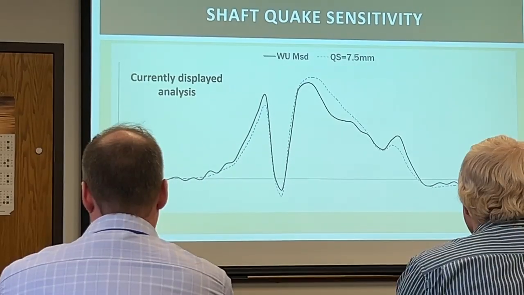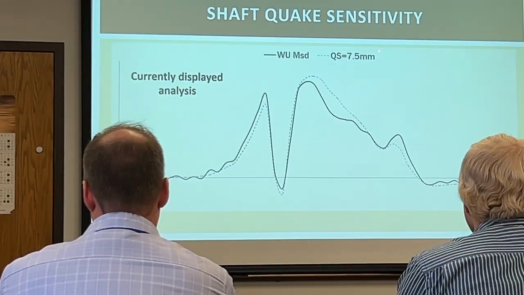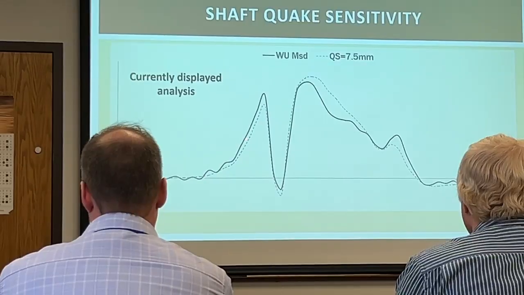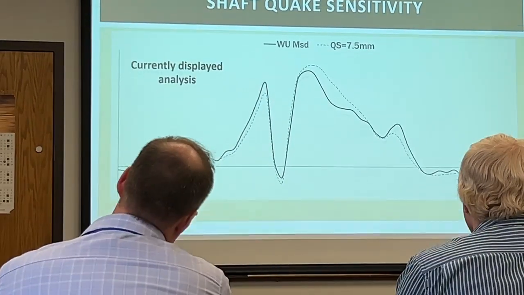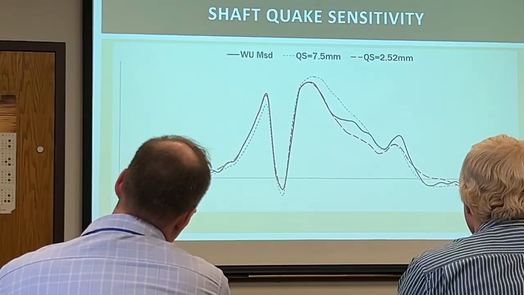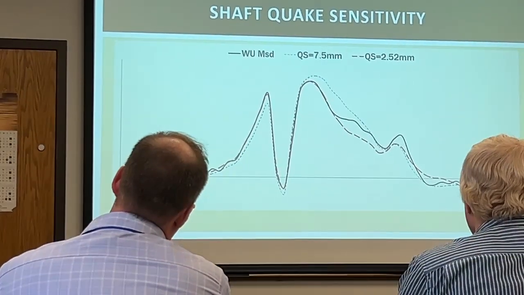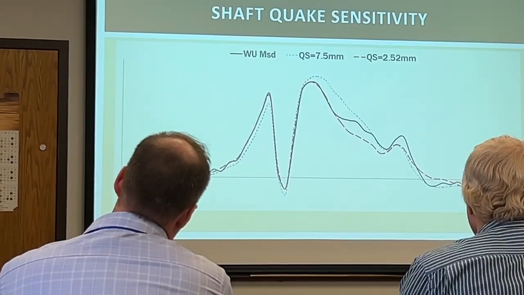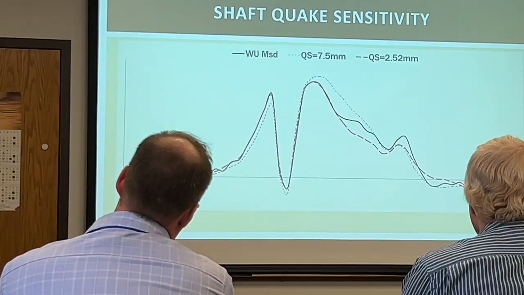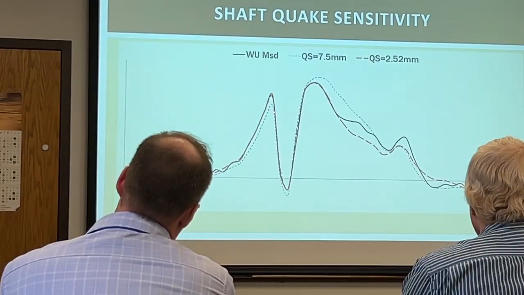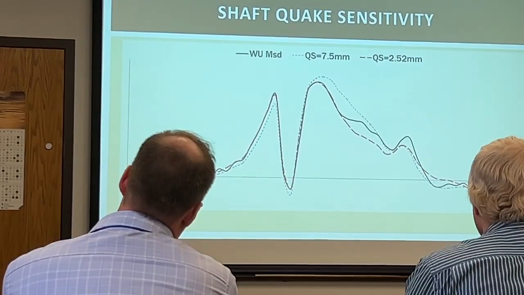And so what a high quake does is it pushes everything further to the right. If we use a lower quake, it will allow full resistance to start happening directly and more quickly. So we get higher values of wave up earlier.